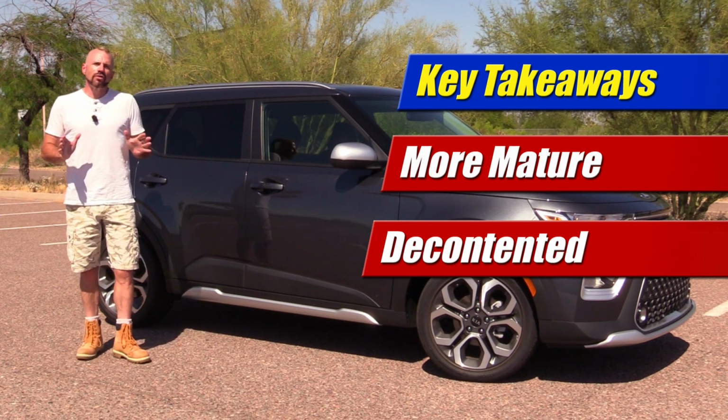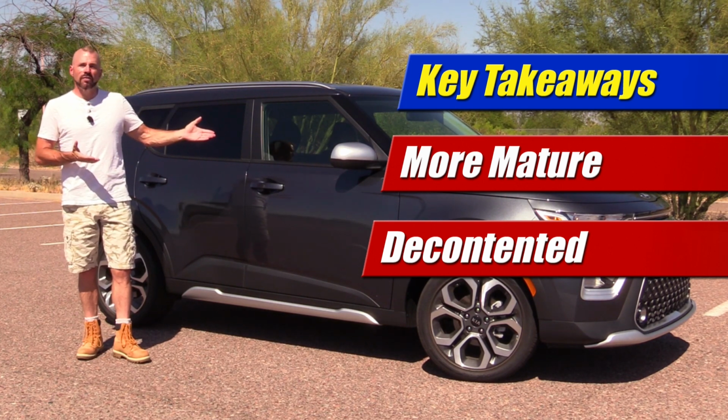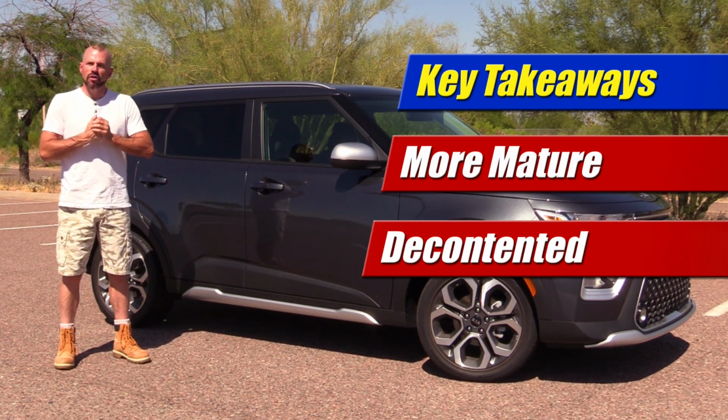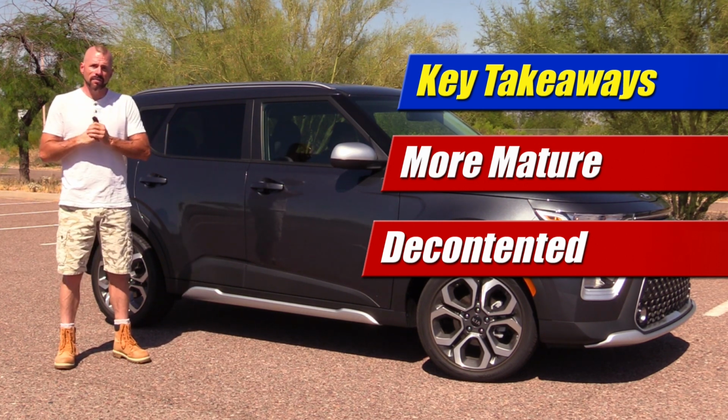So Kia Soul's never really been a driver's car, so it's not like a big step down. Most of the buyers of this vehicle aren't going to care, if I'm honest. But if you are a driver, you're probably going to want to step up into the turbo that comes with a 7-speed dual clutch transmission. There, you'll get that driving experience.